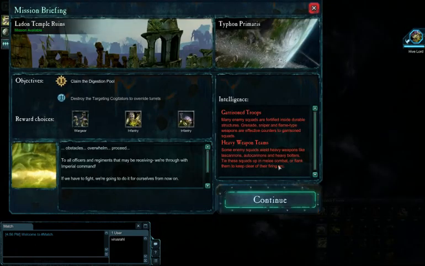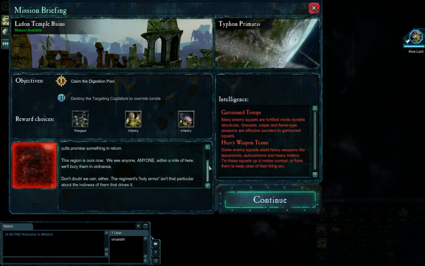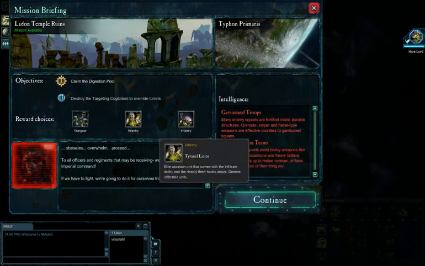Alright, on to part two. Had to do it. If you want to call that defection, fine, we're dead men anyway. To all officers and regiments that may be received. Oh, yeah! With Imperial Command. Nice! These guys went to chaos and I had to kill them. Yeah! Alright, infantry. I'll pick them next time, I think.